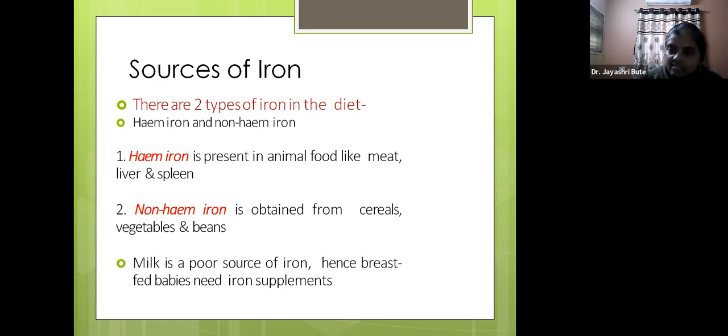in various food items, and phytates even, like in the pulses. So we are not able to have it directly. We have to make them sprouted or boil them properly, then only we can consume it. Milk is a very poor source of iron. That's why breastfed babies have to be taken care of very much.